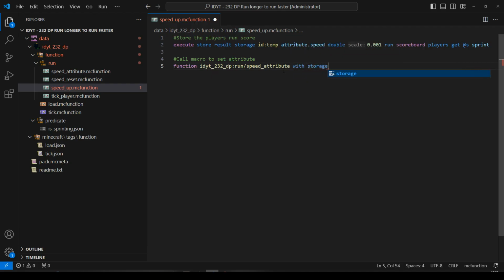with storage ID temp attribute. So inside of speed attribute we have access to the speed number, which is equivalent to their sprint score after it's had this multiplier applied to it. Okay, so it'll be nice and small.